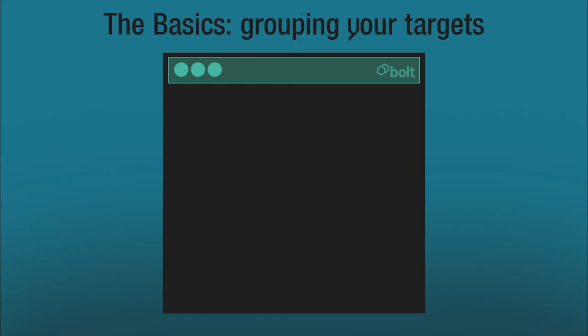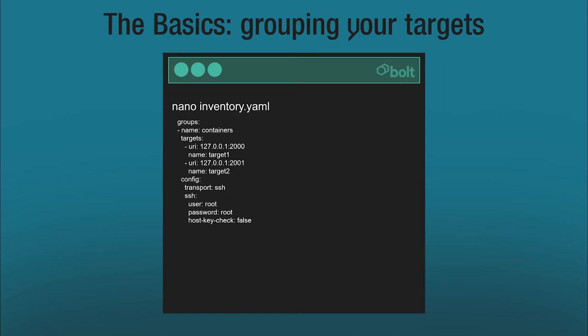Now that you have run your first command, we will create an inventory file to group your targets together for easier access. Instead of running the same command for different targets, Bolt has an option for 2 targets. But running the same command on numerous amounts of targets can quickly become exhausting. Therefore, Bolt has the option of grouping the targets using an inventory. First, navigate to your project directory, create a file named inventory.yaml, and add the following content.